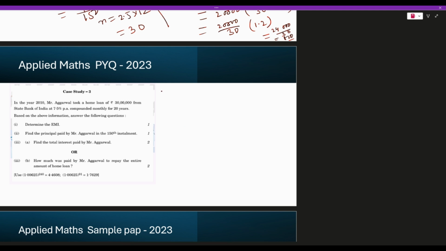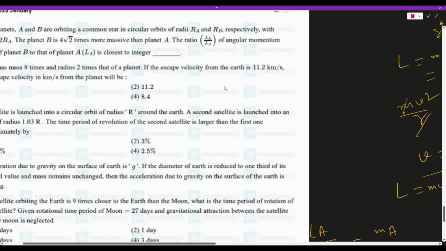At first, you write the value of n. How many years? 240. The value of n is 240. Home loan, that P I am writing is 3 into 10 to the power 6 rupees. I am not using unit anywhere. At the end I write. Okay? Here, formula for R is required, just to find the EMI. So R will be what? You just write that formula I showed you. Just a minute.